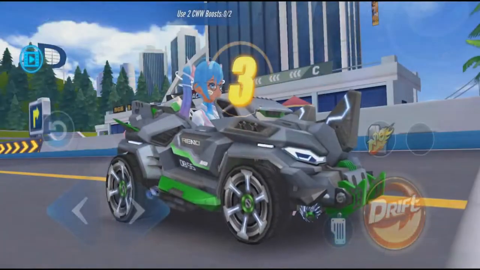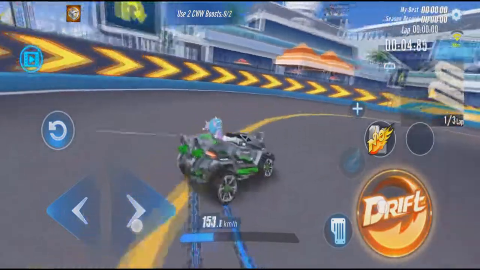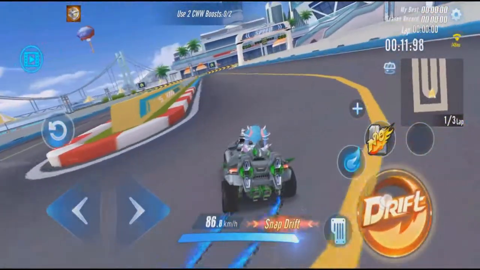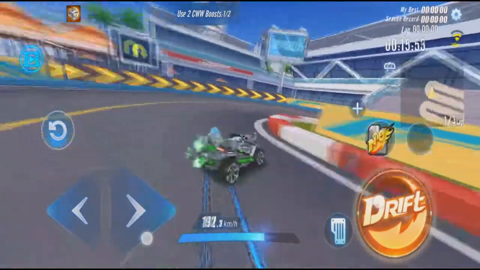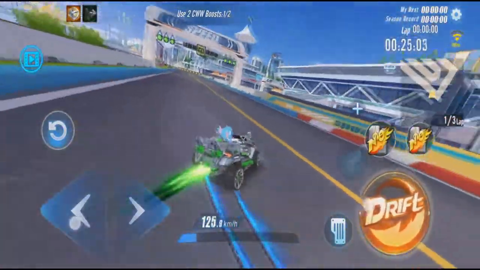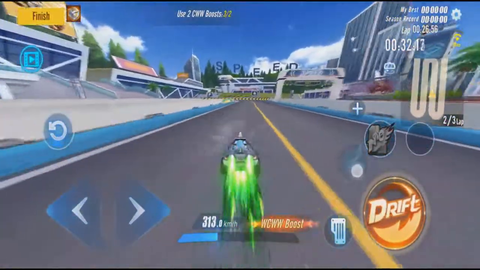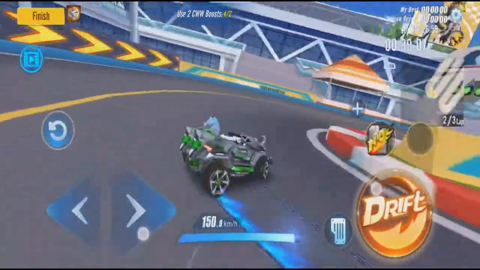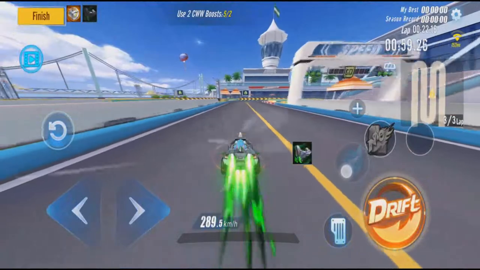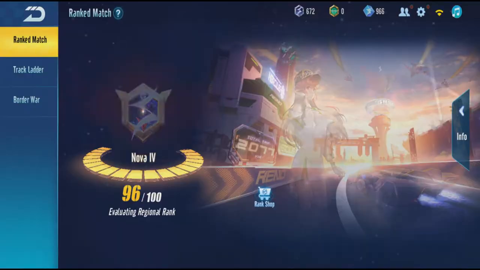Okay, let's test this out. So Rhinoceros normal speed is 202.9, double boost 247.1, quite good. CWW 308.6, WCW 290.9, WCWW 316, that's with ability. Without it is 313.0. Actually quite good for a voucher car. No, so plus 3, 311.6. 289.5 WCW with ability.